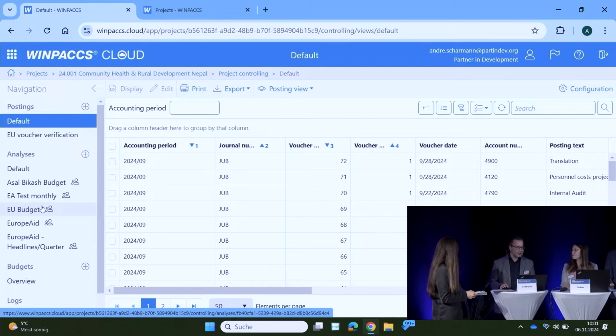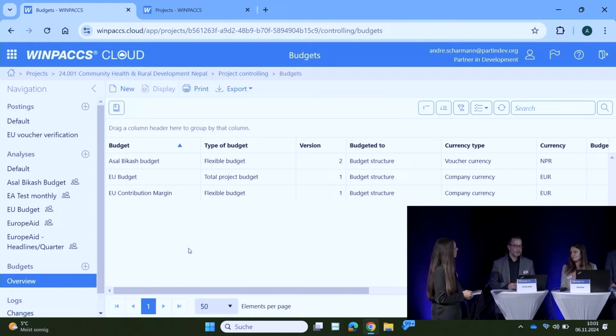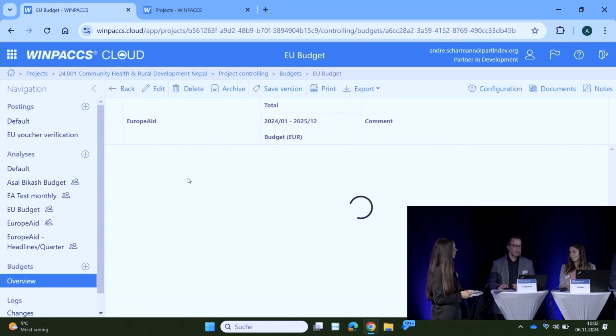And let me quickly show you the budgets that were entered here. So here's 2 budgets. 3 budgets actually. One is for the partner organization, so I can see the expenses and the money that I wanted to spend with the partner organization. And here's a total budget that was entered for the funds that I received from the donor. And that looks like this.